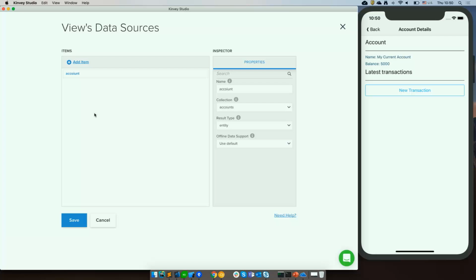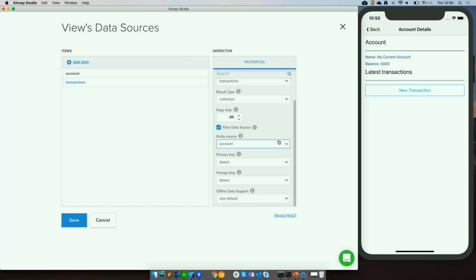In my case, I don't want to display all the transactions on the page. I just want to display the transactions linked to this account. So I had to add additional filters. So I'm creating a new one. Name it transactions, link to the transaction collection, and I'm going to apply a filter to this particular data source.